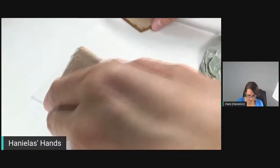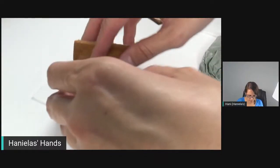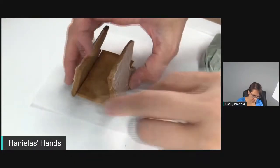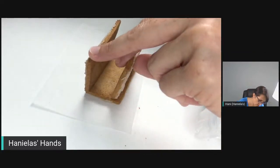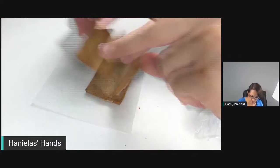So let's see. We need to do the panels this way, or let's see if the skull is going to fit if I do it this way. Oh yeah, it should fit. All right.